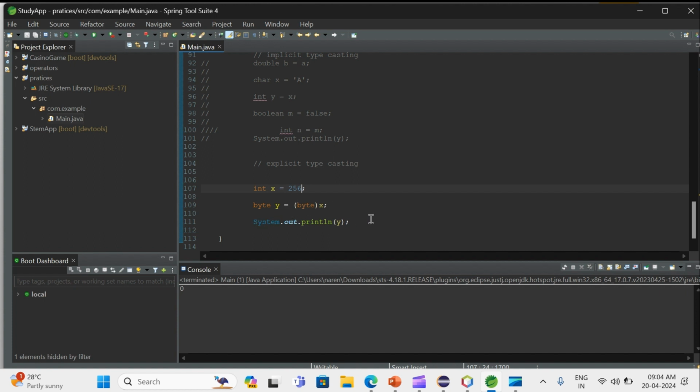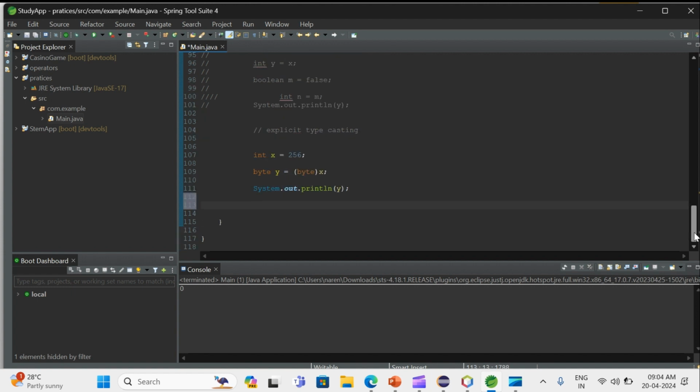That's why it prints zero. You can also convert a double into an integer. In this way you can convert different data types to a lower data type. So this is all about implicit and explicit typecasting.